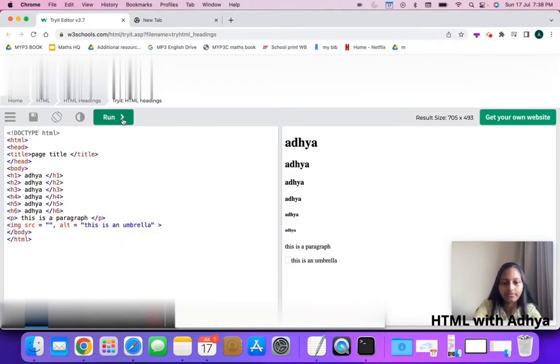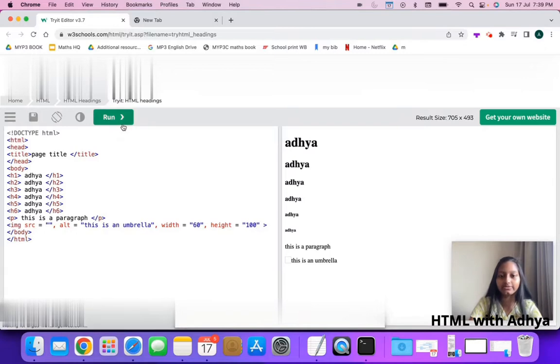As you see, because now, did you see? It was just showing after the equals to, but there was no comma or apostrophes or quotation marks, so it didn't show you all of the text. So it's very necessary to add quotation marks. Then my width equals to 60, again not forgetting the quotation marks, and my height is going to be 100. Okay, run. Now as I don't have an image, it's not going to show it to you, but that's how you do it. And also you can add percentage and all that for height.